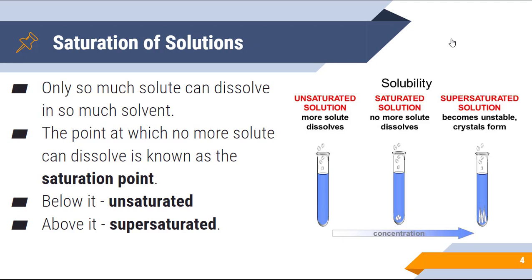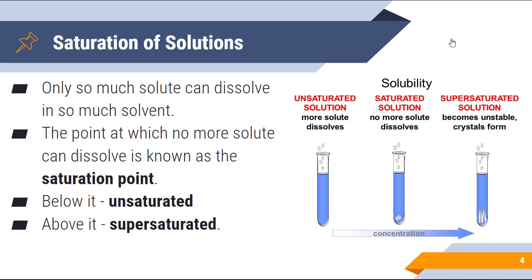Well, at a certain point, the sugar will no longer dissolve. The reason being is that it has reached its saturation point. There's no more solute that can dissolve in the given amount of solvent. So in that case, we either need to add more solvent in order to get the rest of it to dissolve, or remove some of the solute that is present. Now, if we're below the saturation point, that is known as unsaturated. If we're above it, it's known as supersaturated. And this is typically found in grams per 100 milliliters.